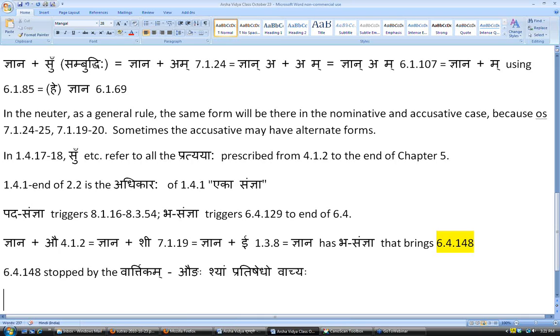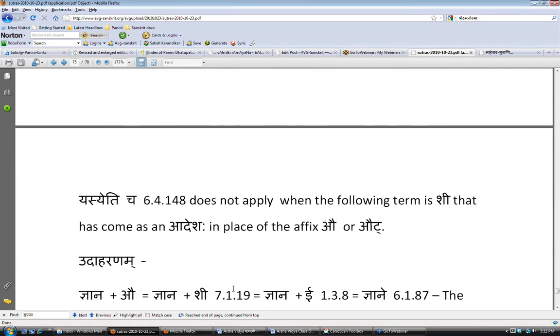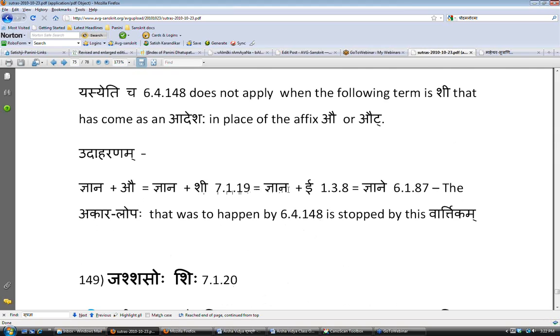Of course, then we can go through our usual rules, which is that we have ad gunaha, then we have prathamayoho purvasavarnaha, but nadici. So all that is coming. The only thing left to do now is ad gunaha. So we get jnane. The final form is jnane. It was really easy because it's only a two-step process, but we got the bhasanya in between. We talk about this. Yasya iti cha had to be stopped. The final form is jnane. That's only 6.1.87 ad gunaha. So that's what we have here in the sutra document. Jnana plus shi by napumsakacha, jnana plus e, which is the lashakvataddhite, and jnane.